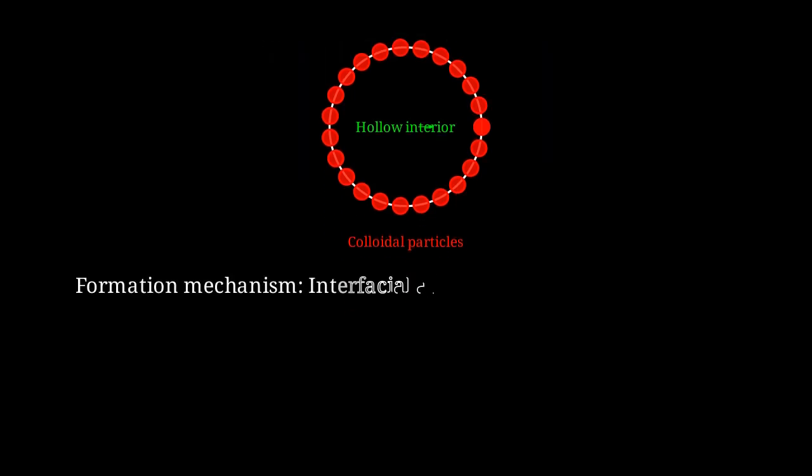The formation mechanism relies on interfacial adsorption. Colloidal particles prefer to sit at the oil-water interface because it minimizes their interfacial energy. The free energy change for adsorption is negative pi r squared gamma times (1 minus cosine theta) squared, where gamma is the interfacial tension and theta is the contact angle.